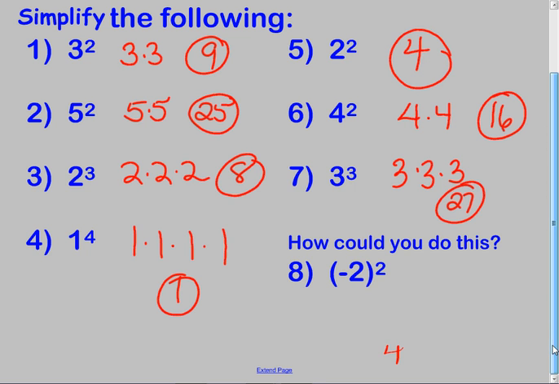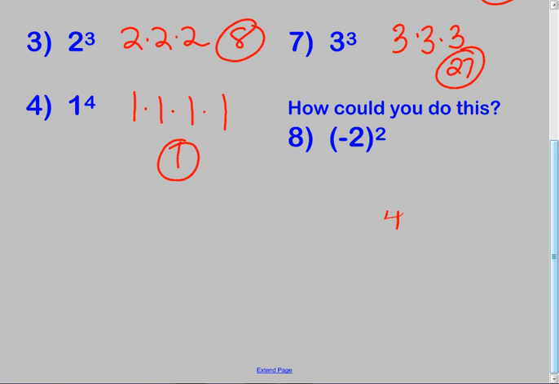Okay. The next one we talked about, but I hadn't taught negative numbers, so I want to reteach this because this is really, really important. You're going to run into this in upper level math classes. You have to take 3 years of math, so you're going to have to take this. It means a negative 2 times a negative 2. Do you guys remember what 2 negatives make? It makes a positive. So the 2 negatives make a positive, and 2 times 2 is 4.